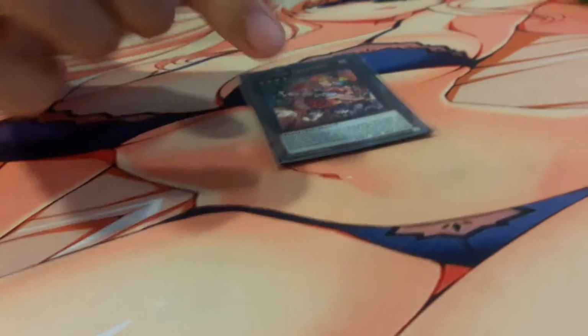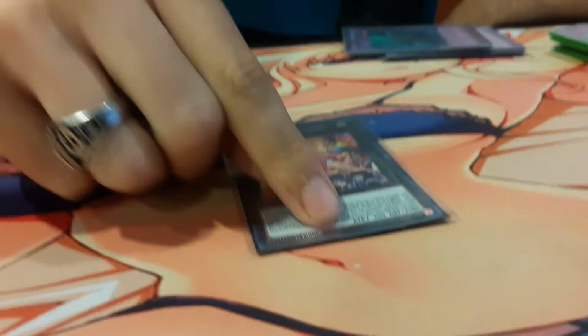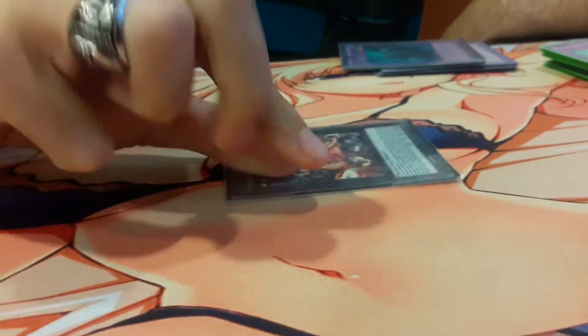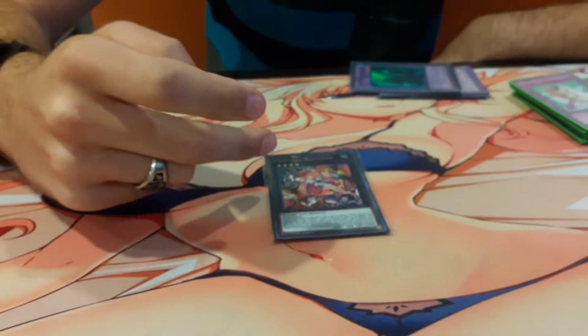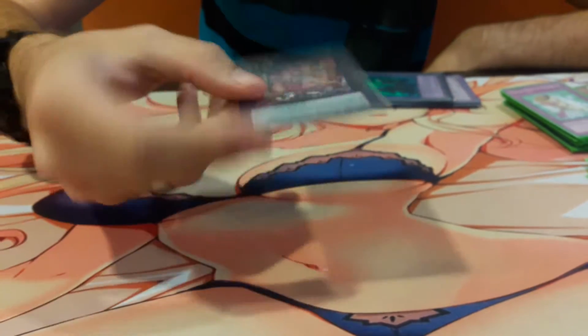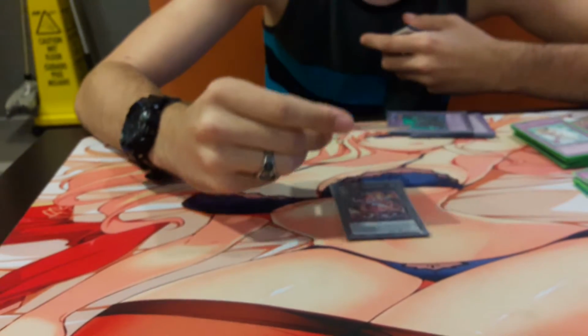Extra deck, XYZs. 1 Tropos Rafflesia. This is without a doubt the best XYZ in this deck. Basically, again, if you can go for this and Dark Law first turn, your opponent will have a very hard time getting through it. Basically, this card's effect is whenever, during either player's turn, you can detach 1 XYZ material from this card and send 1 trap from your deck to the graveyard, and it gains that card's effect. Right? 1 Trap Hole, my bad. 1 Trap Hole, and it gains that card's effect. So yeah, very, very good.